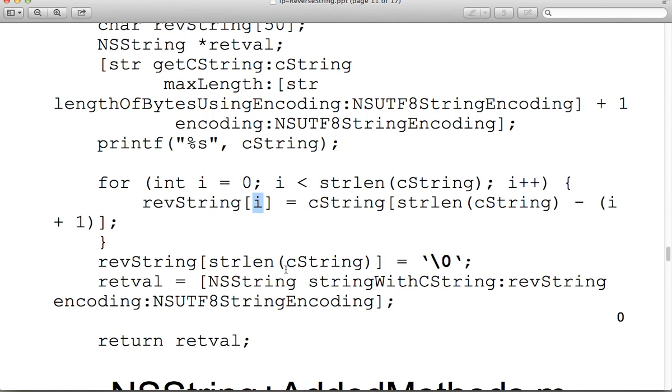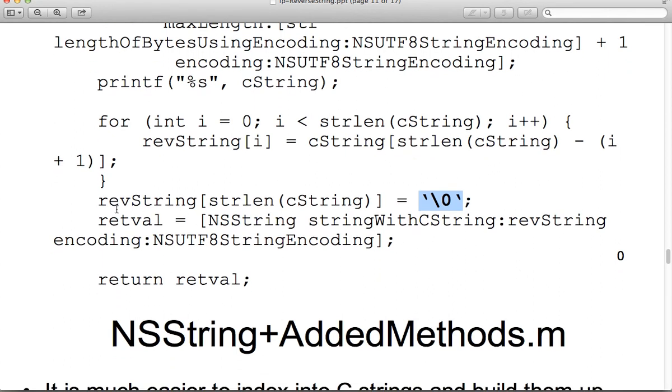0, 1, 2, 3, 4, 5, 6, 7, 8, 9, 10. So we take the end of the other one and add it to the start of the other one. We're taking one character array and adding it character by character in reverse order to another character array. Then we take the final character array and add the null character to the right end of it, so now the null character is at the end instead of at the start. And then we say that this is our string.